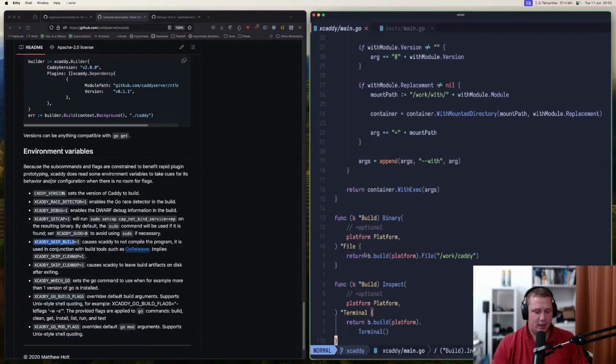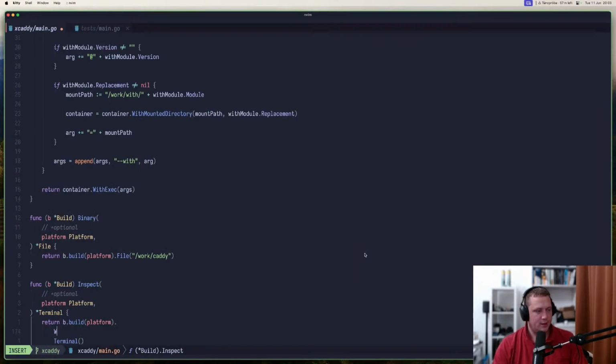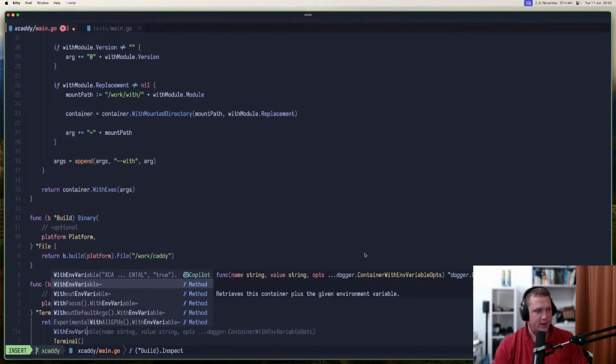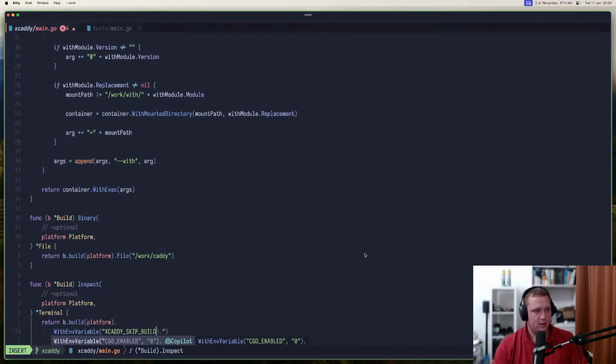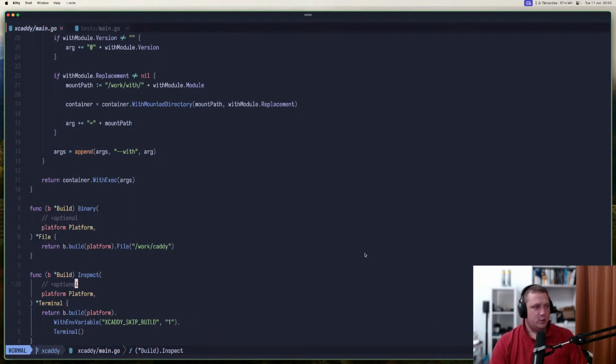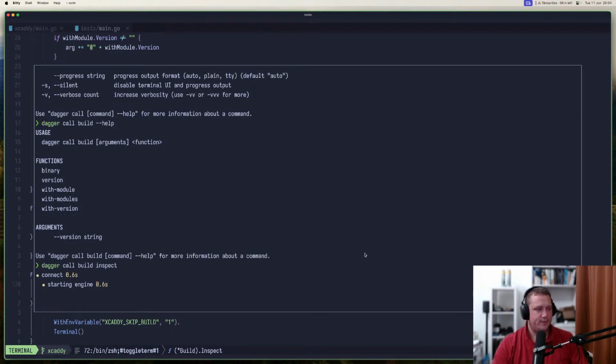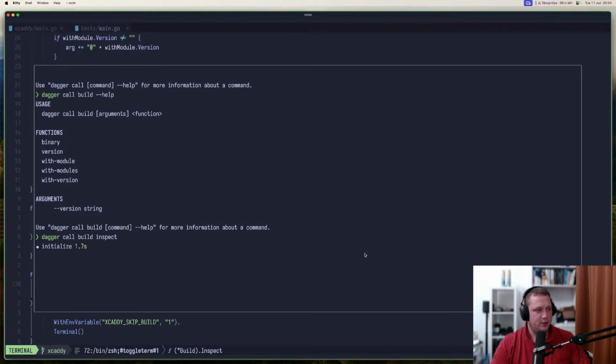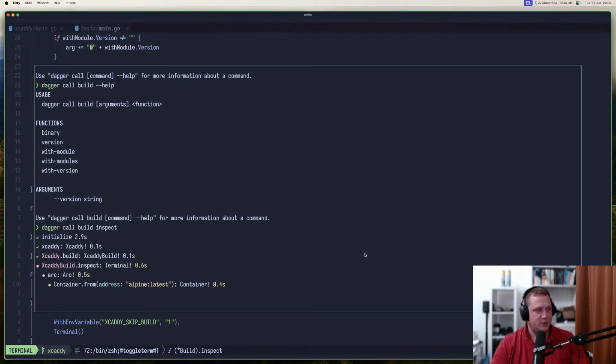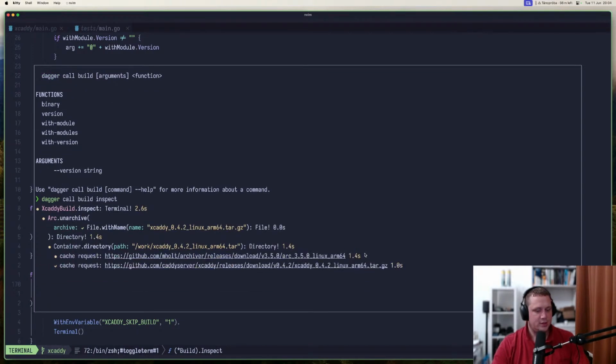Let's go back here with the env variable, and it's set to 1. Okay. So what this does is I can now dagger call build inspect, I believe. And it's going to, oops, it's not going to work.